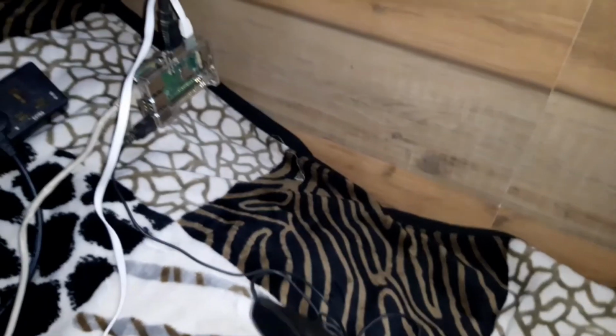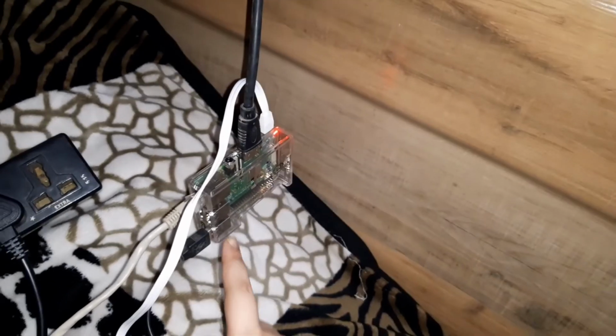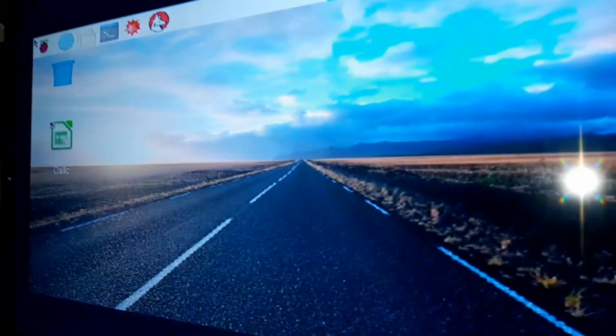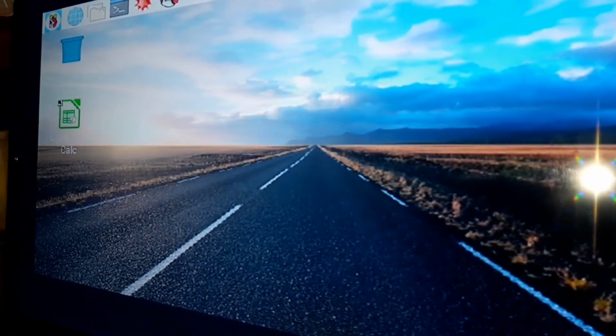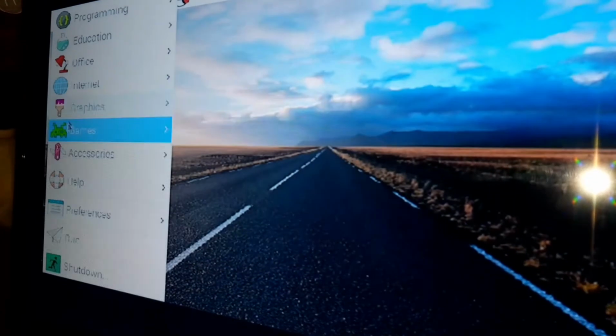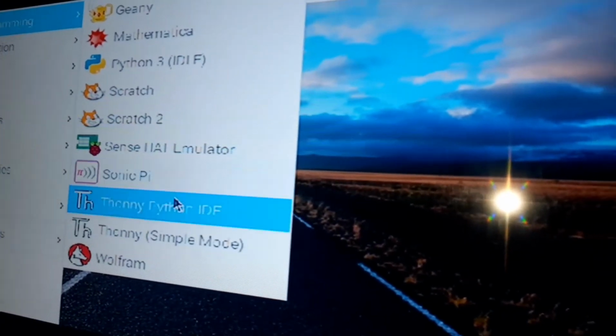This is the mouse, which is already connected in a USB slot to this microcontroller. So I can use this mouse to operate on this screen. So this way it is going to be used.